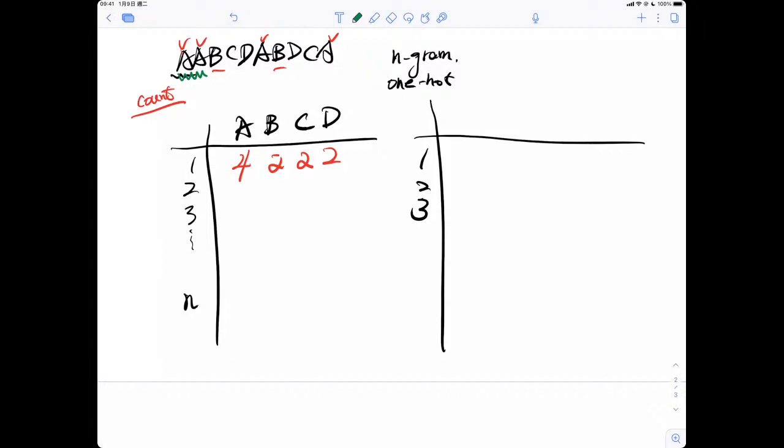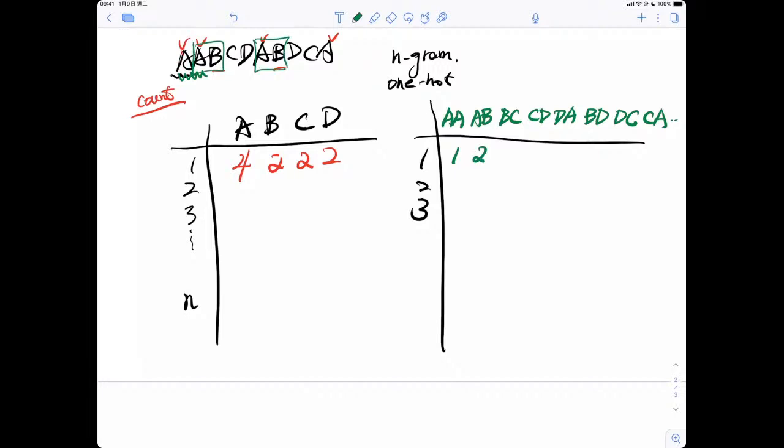For example, we have AA, AB, BC, CD, DA, BD, DC, CA, and you can keep working on it. How many AA in sequence number 1? 1. How many AB? We can see that there are 2 ABs right here.